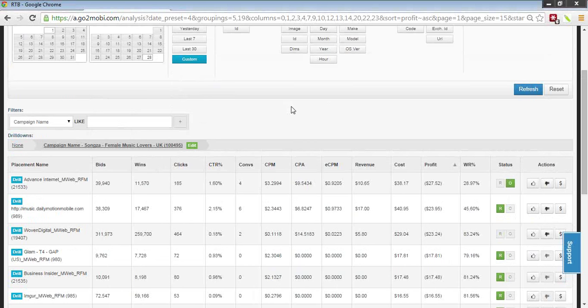NextSage is a source similar in size and scale to Smoto. They have in-app and mobile web inventory, all geos, many well-known publishers, a lot of top-tier branded publishers as well as some well-known mobile websites and app owners. So definitely a good place to test your campaigns regardless of the verticals.